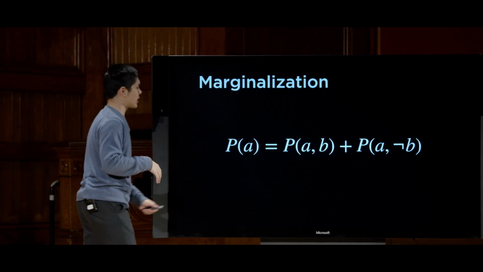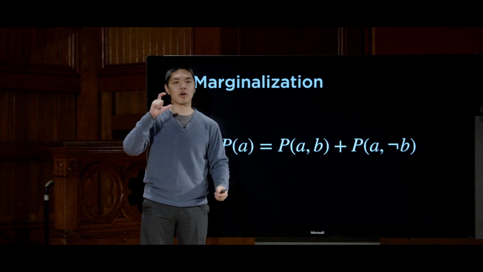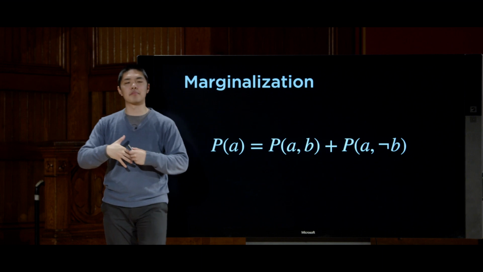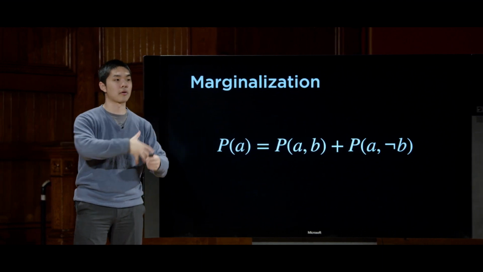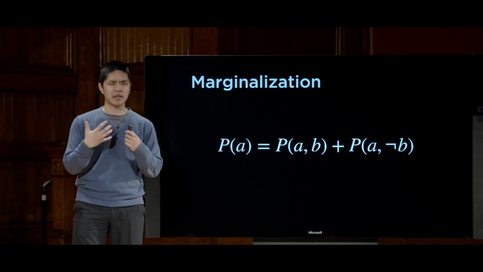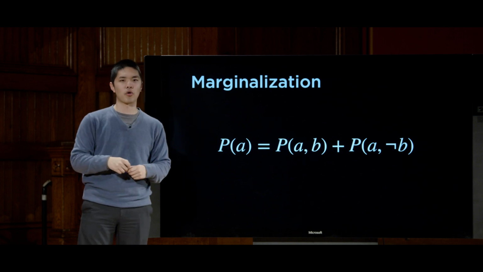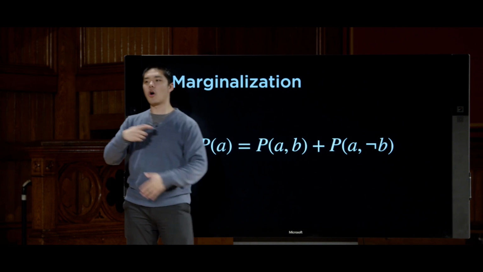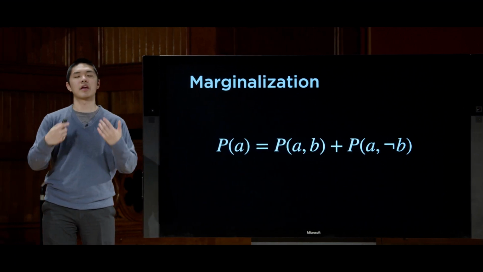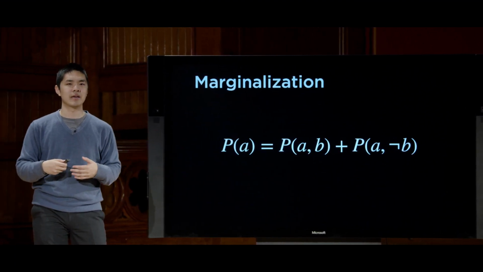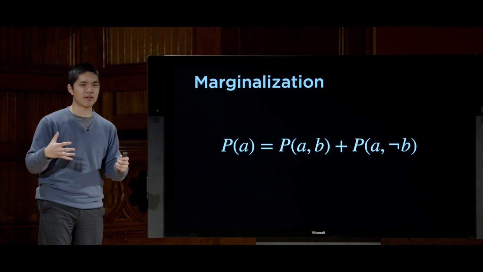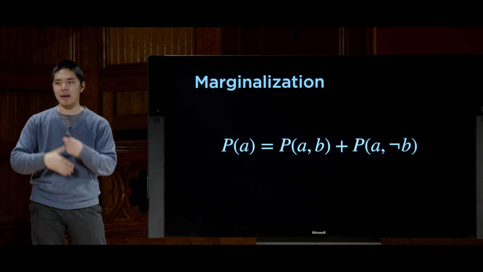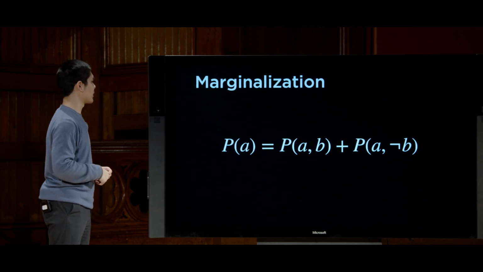Now, sometimes these might not just be variables that are events, like they happened or they didn't happen, like B is here. They might be some broader probability distribution where there are multiple possible values. And so here, in order to use this marginalization rule, I need to sum up not just over B and not B, but for all of the possible values that the other random variable could take on. And so here, we'll see a version of this rule for random variables, and it's going to include that summation notation to indicate that I'm summing up, adding up a whole bunch of individual values.